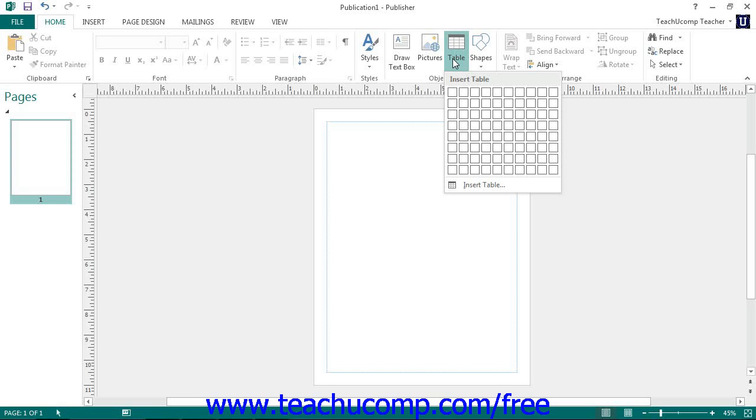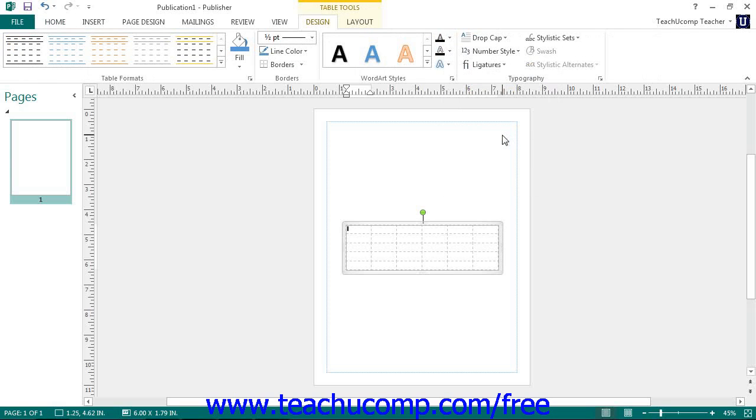If you want to create a simple structured table, roll your mouse pointer out and over the grid by the number of columns and rows that you want to insert into the table. The dimensions of the table will be shown above the grid as the number of columns by the number of rows when you roll your mouse pointer over the grid. Click your mouse when you have the desired number of columns and rows highlighted to insert a table of the displayed dimensions into your page.